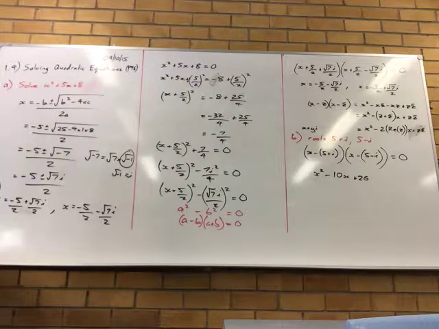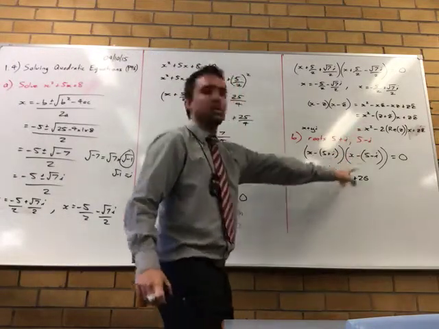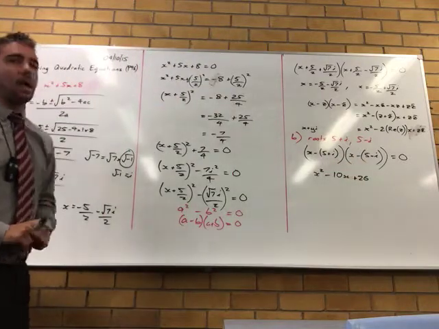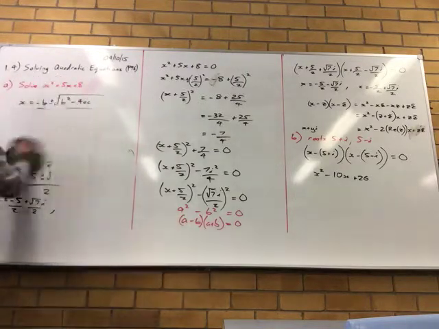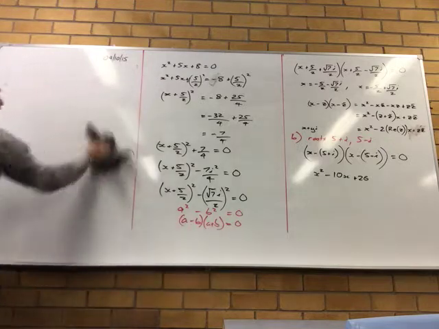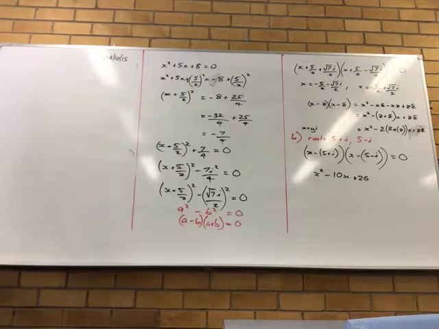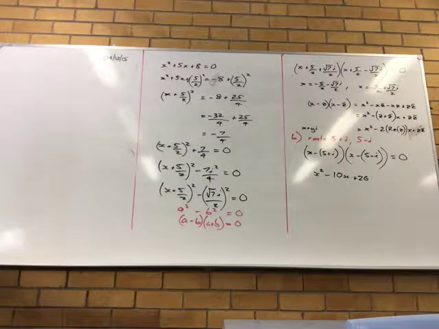So get the solution. Otherwise, you need to go and expand using your FOIL, tidy it up, and you'll get those numbers as a result. Now, what's the alternate way of answering that question? Thinking way back to your first topic you did in Extension 1. You don't have to go that far. Excellent. So we go back to your quadratic, sorry, your polynomials.